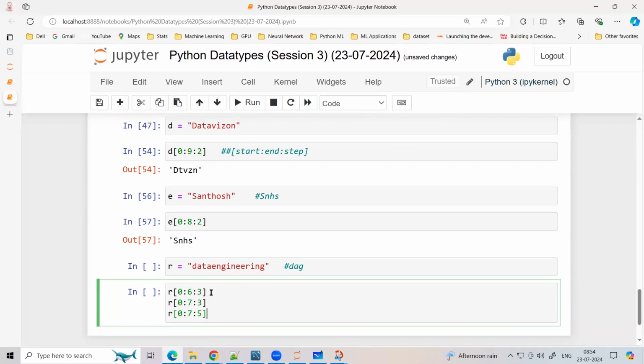Any other new answer? In this case, 0 colon 7 colon 2. 0 colon 2 colon 7, minus 7. Did we cover this? Minus? No.